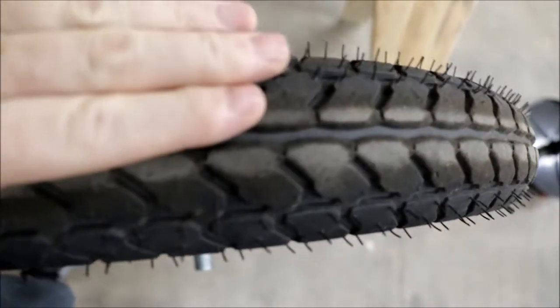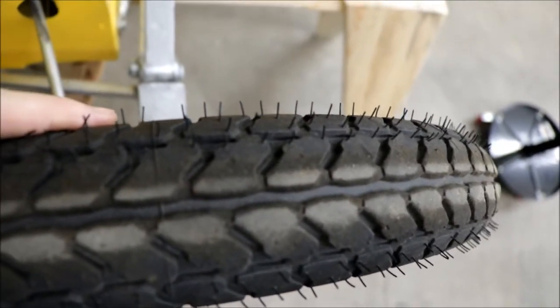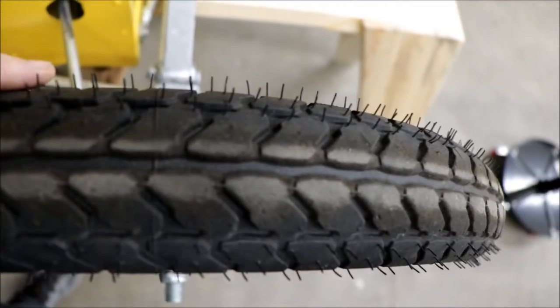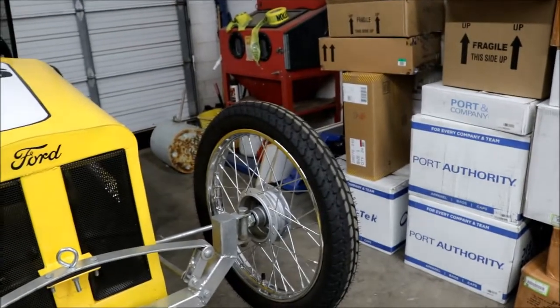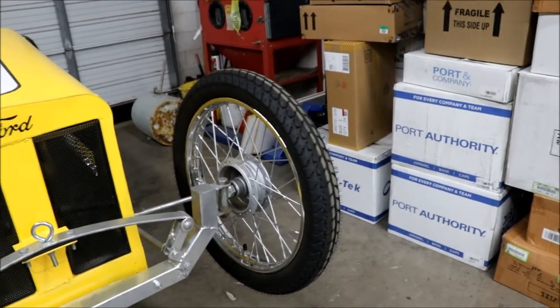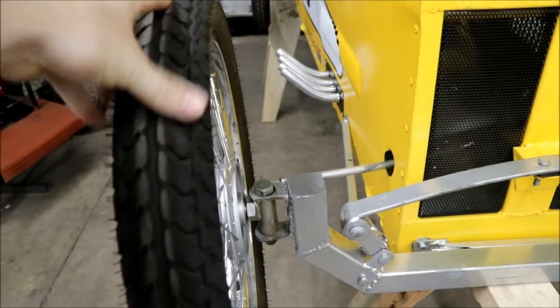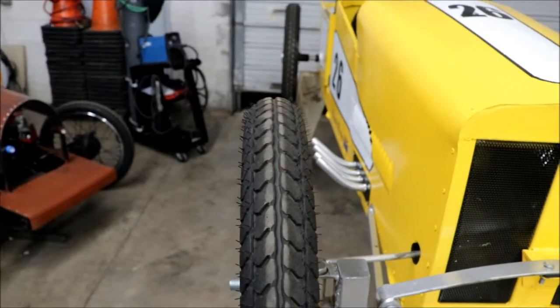It's not going to go side to side as easily because the angle is now coming back. So when you hit a bump it's not going to jump that tire as easily. It's also going to mean that when you go into the corners, you're going to have a little bit of a raise on the left side and a lower on the right side — because that angle is going to kind of flip the tire to its sides instead of having it perfectly vertical.